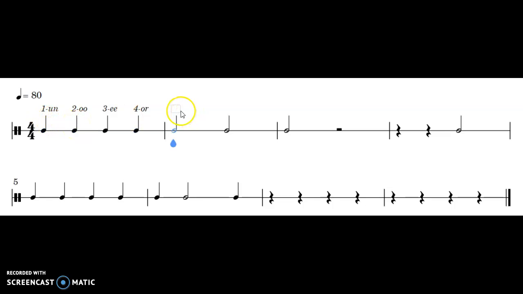Now, if I took these 2 quarter notes and I added them together, that would take up the first 2 beats of the measure. Now we know that half notes are 2 beats long, so we need to talk about what the impulse does. So if I took the first beat and the second beat and added them together, so I have 1, 2, we don't need the 2 anymore because the 2 is going to change into an impulse now. So we have this impulse and we have this impulse, and now our number is also an impulse. So we actually notate it wa, un. So now we have 2 beats still, but we have 4 parts of the beat all together.